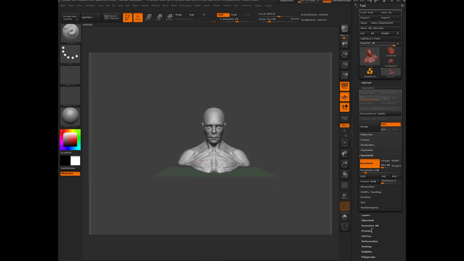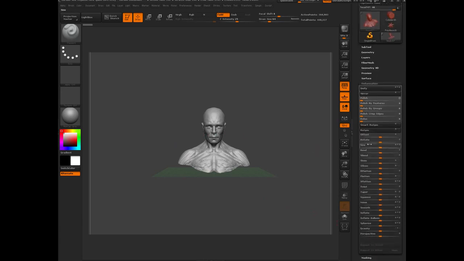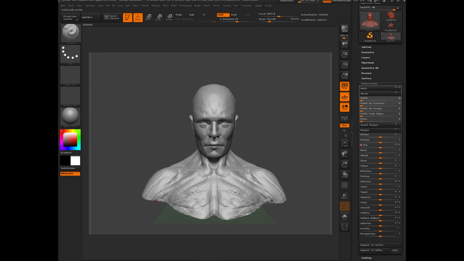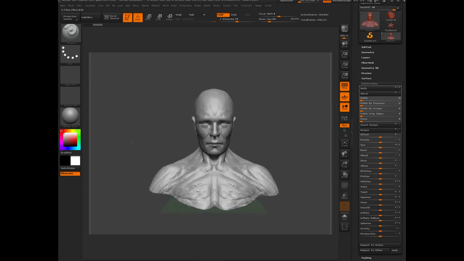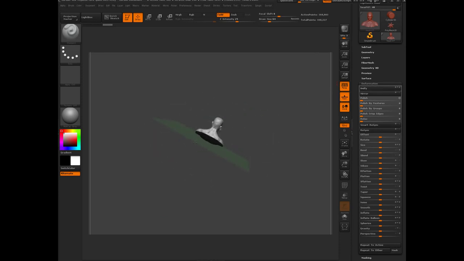So if this was, let's just go into deformation here. So if this model was really big, you'd see it'd look like this. So it's always in relation, like the grid can give you kind of an idea of how big your model is. And if you want to make that model the right size or a good size for the scene, just press Unify, and that'll unify the model. Now, if you have any subtools, it won't unify those. Okay. So anyway, I just Control Z and undid all those changes.